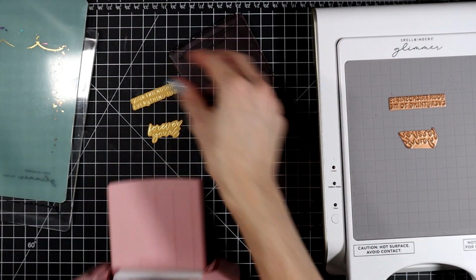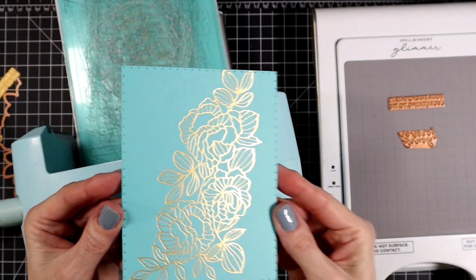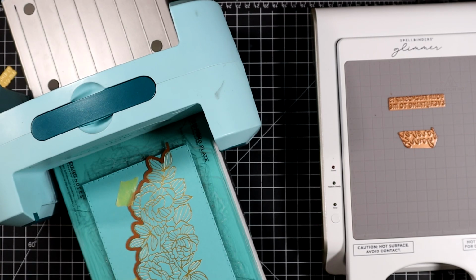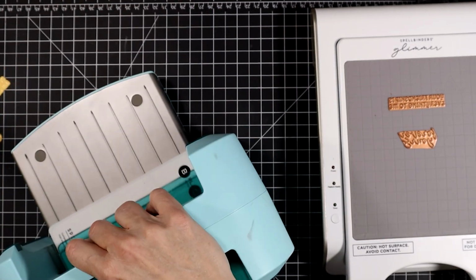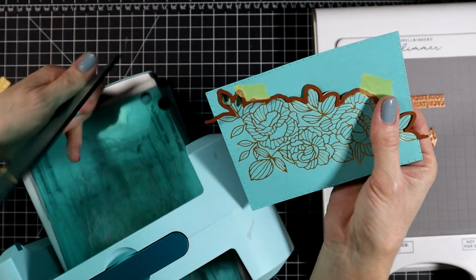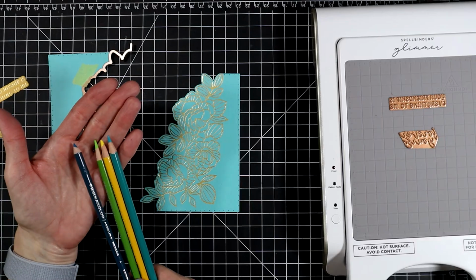I'm going to cut down my floral panel a little bit, so I'm using a rectangle die to cut this out. And then I'll use the edge die that came with this kit, cut off a corner of the panel. You could leave your floral piece just plain like this and it looks beautiful, but I decided to pull out my Prismacolor pencil and color them in. I just couldn't resist. So these are the colors I'm using.